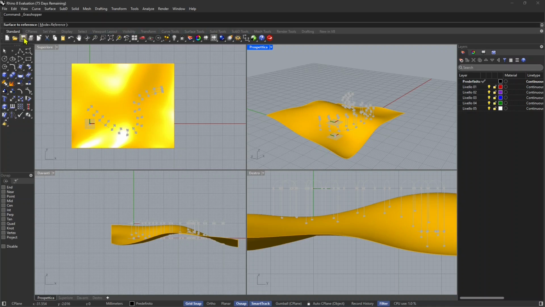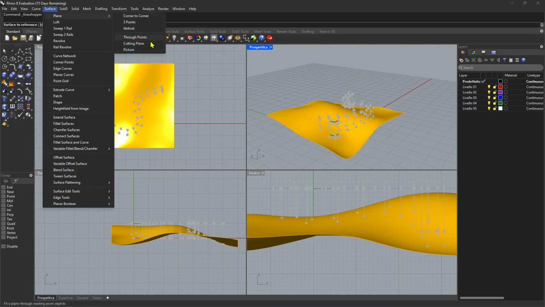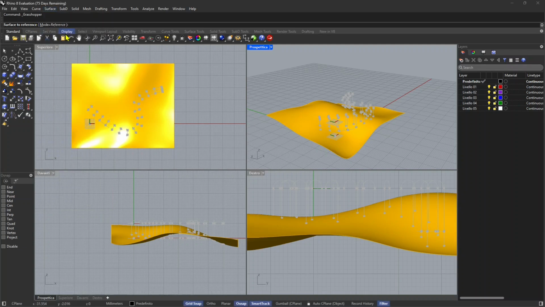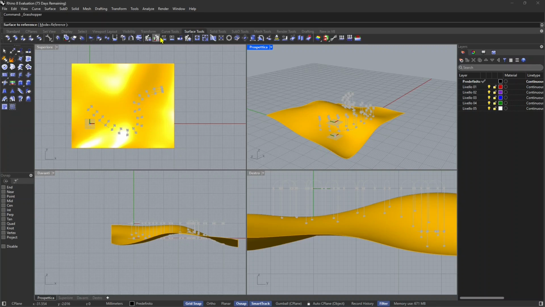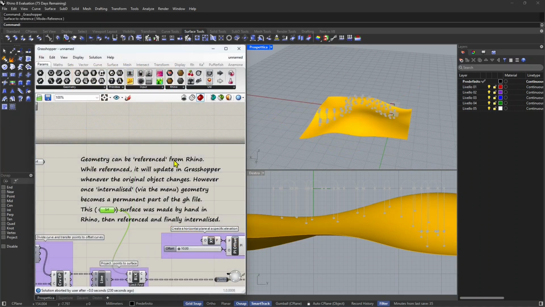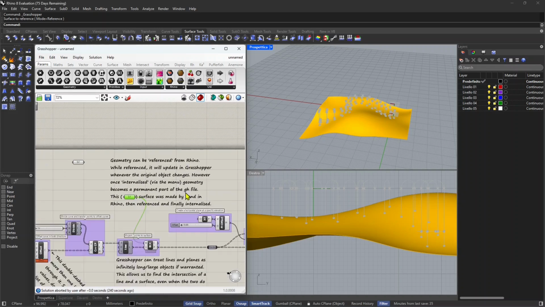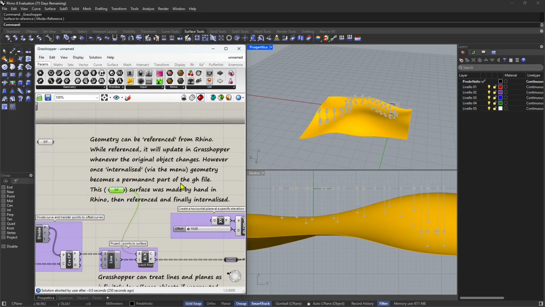Also in Rhino we have the menus, and they follow a precise path. So here we have the surfaces, so we can create a surface right away from here, and then we can set that as the base surface. Or we have here the ribbons or the toolbars. So we have the surface tools, and here you have all the editing tools and the creation tools for the surfaces. So we need to create a NURBS surface from Rhino and then associate it with the surface node in Grasshopper. And we can also internalize it or not. It's an option, but we're going to see how it works.